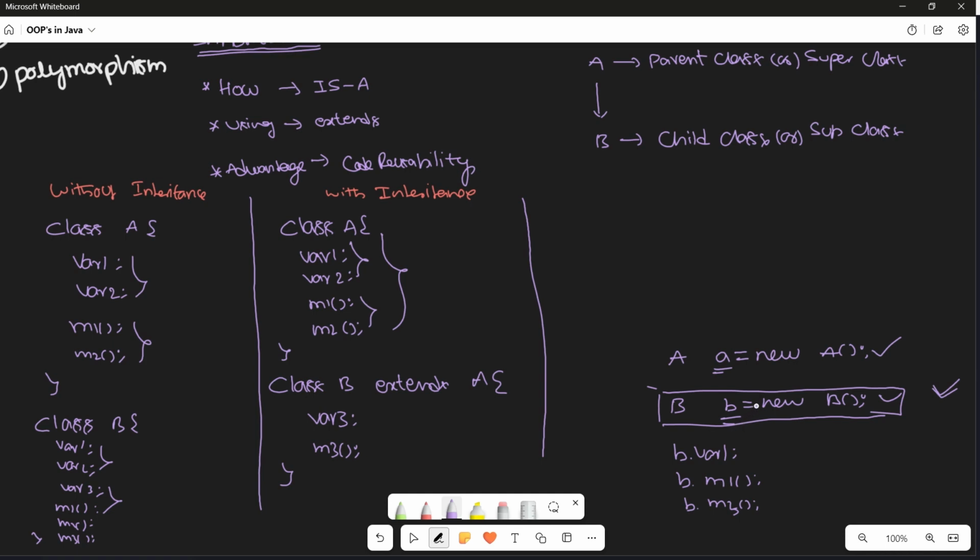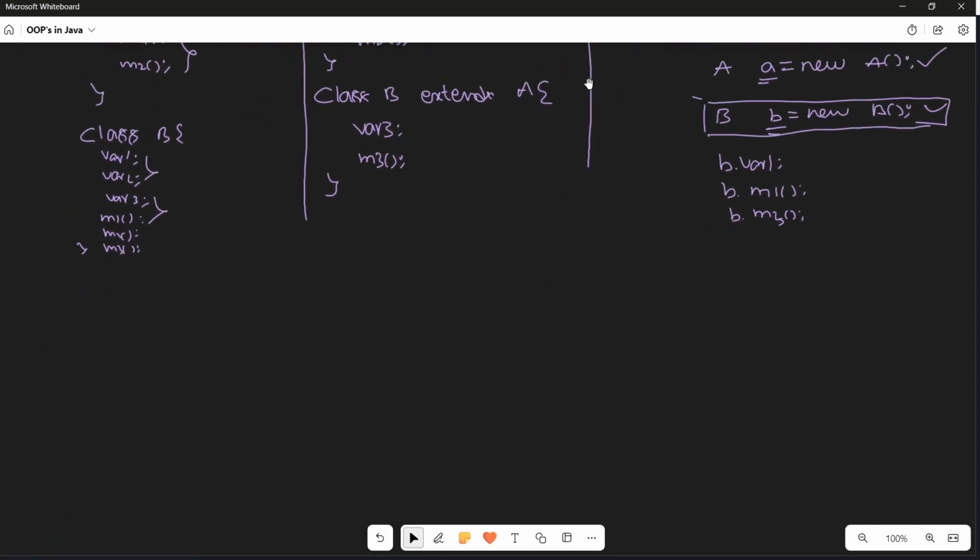I hope you got some clarity on what inheritance is, how we get inheritance, and how we get code reusability. Here I wrote examples without inheritance and with inheritance, and how to access parent class properties in the child class by using child class object creation. Now let me explain the different types of inheritance available in Java. Types of inheritance.